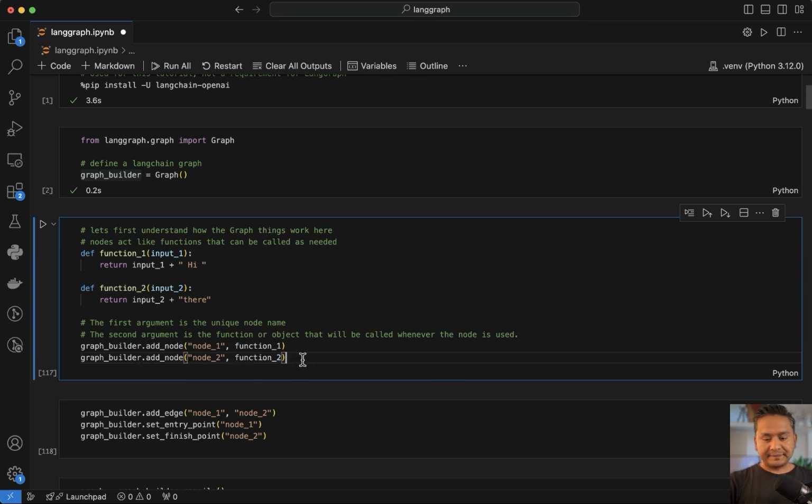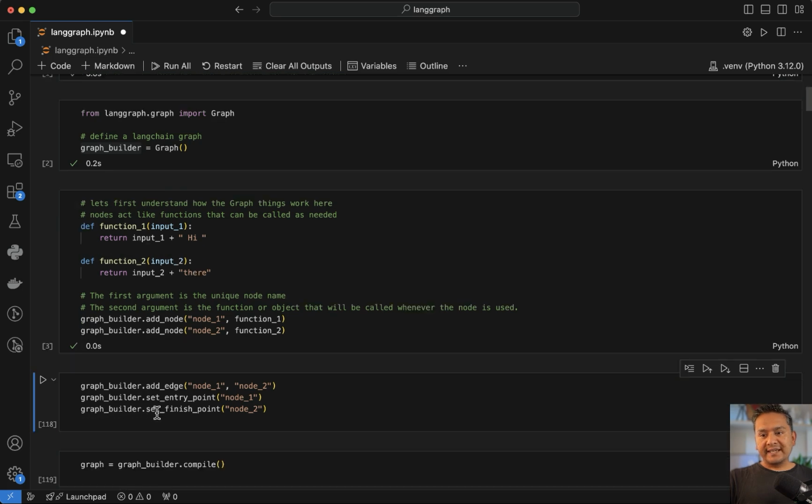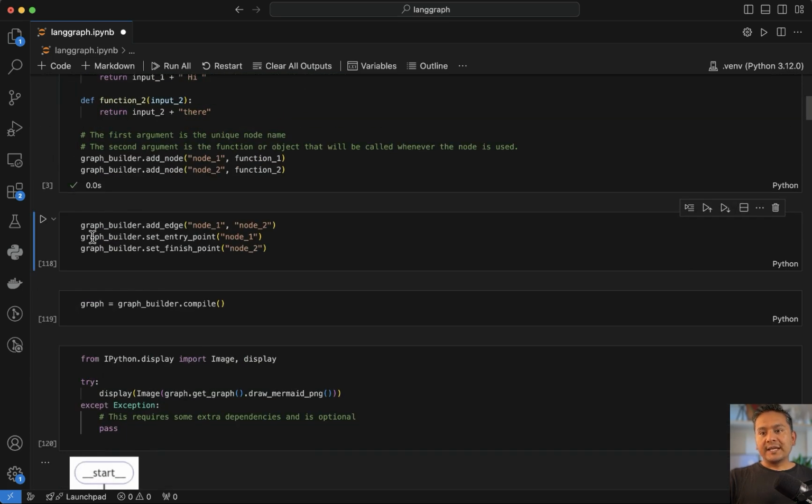Once we run this, we created two nodes, right? And now what we can do is we can add the edges to connect the two nodes. So here we are saying, let me make this up here. It's saying graph builder dot add edge. So we are adding the edge from node 1 to node 2. It is saying where to go, right?